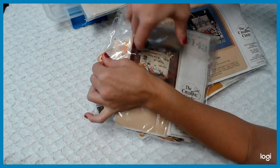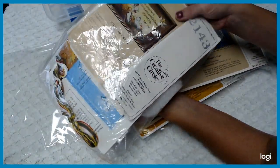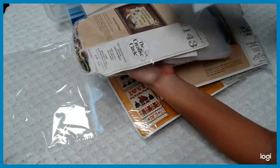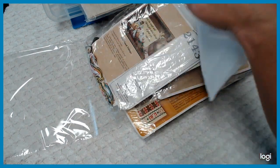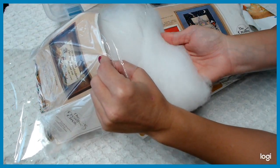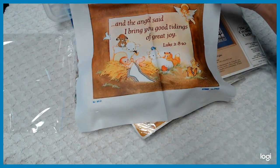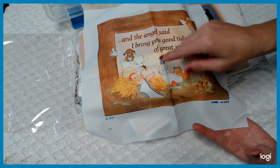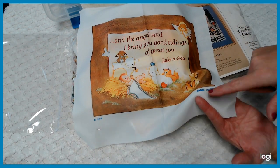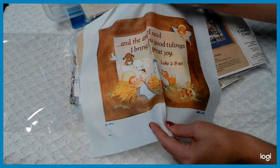Let me open this guy up really quick. This one also has the threading and the instructions — see all the floss. And the print is — look at this — that's the cool thing about doing a video, I can show you exactly what is all in there. The reason why this is in there is that you can make it into a pillow or a wall hanging. It's a biblical verse by Luke 2, verses 8 through 10, and this kit was made in 1985. It has everything you need to create that, even included with the needle. I love old vintage kits.